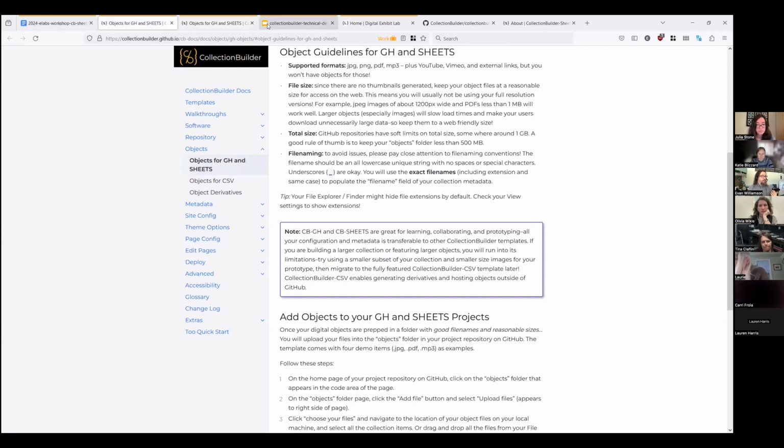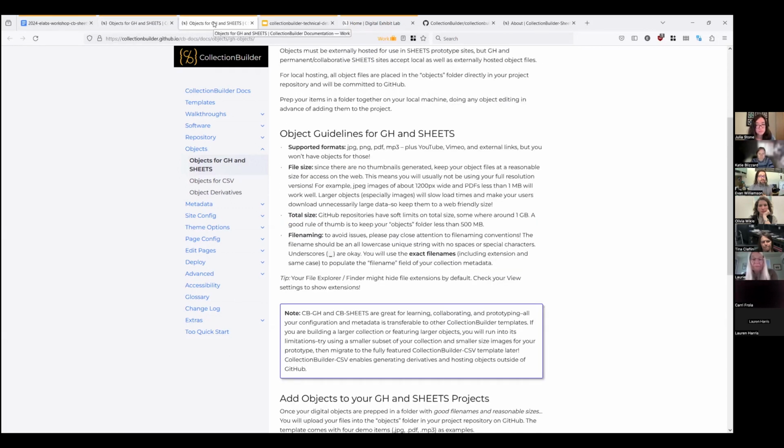And then there's some importance to how you name your files. You need to have your file names be really consistent and clean, no spaces, no weird characters in them. I would use underscores instead of spaces. You just want to be really consistent, because on the web, file names have to exactly match what's in your metadata. Case sensitive, space sensitive. The extensions need to be exactly the same. And those are the number one problems with things not loading up. It will be like using JPEG rather than JPG and stuff like that. They have to match exactly.